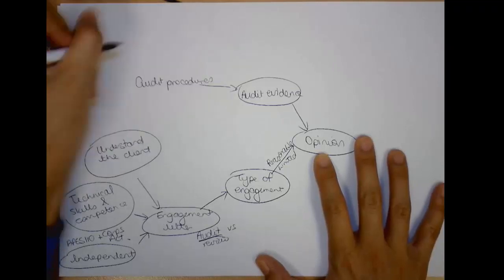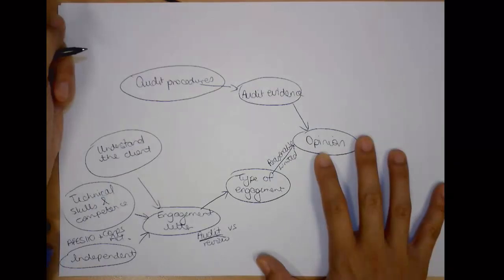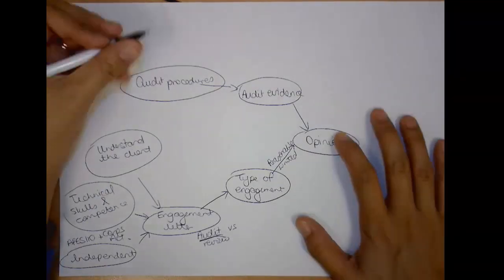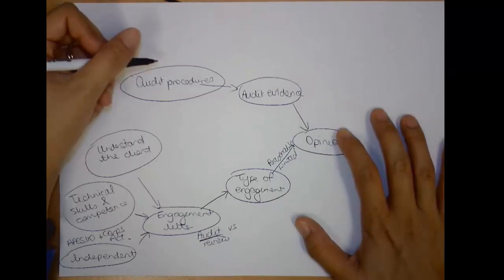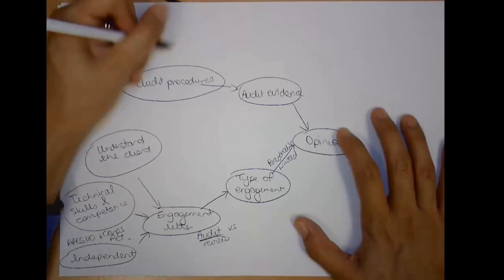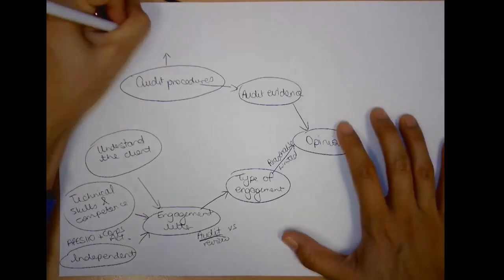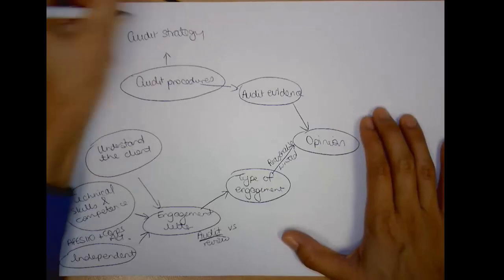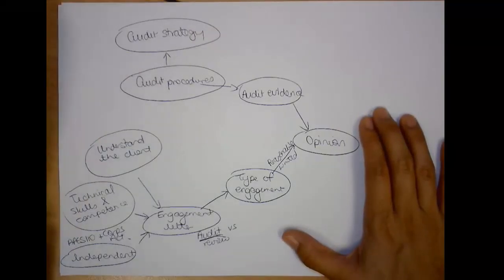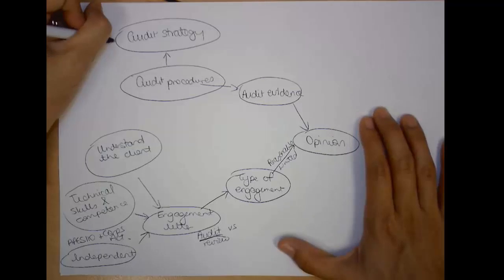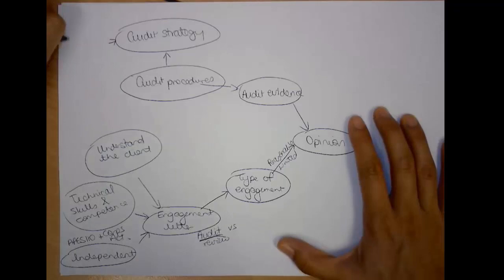And I know I've got my list. I've got my vouching, tracing, recalculating, etc. And I just don't do procedures. I also need to think about, when I do those procedures, what sort of audit strategy I'm going to implement. So am I following a controls or a compliance-based approach? Now, to be able to use my audit strategy, or to know what sort of audit strategy, I'm going to need my audit risk model.